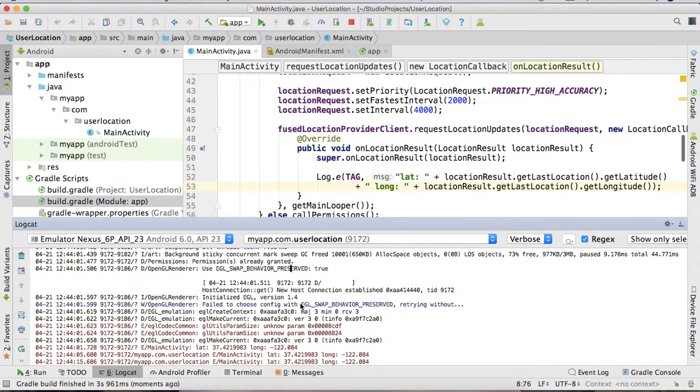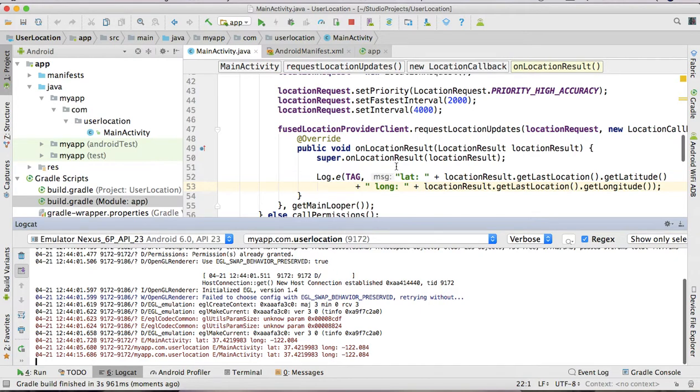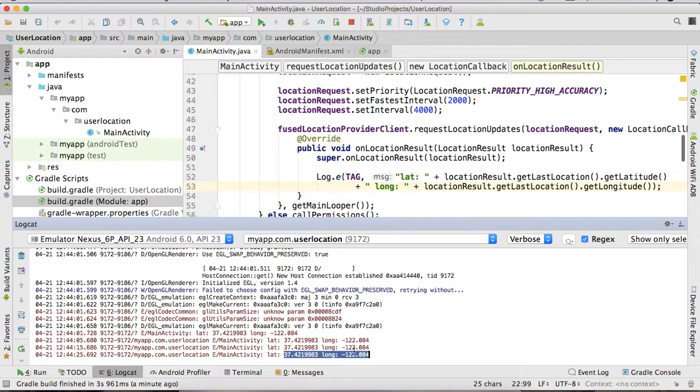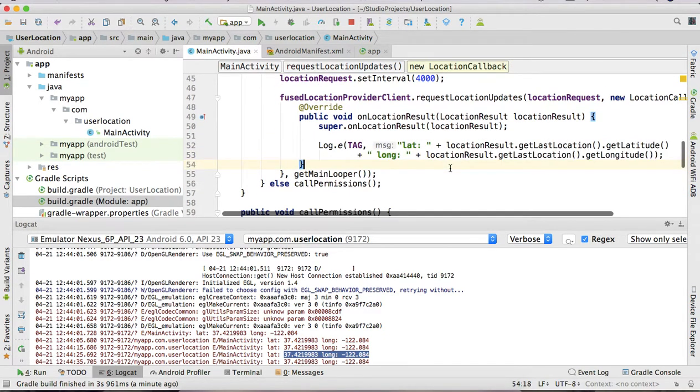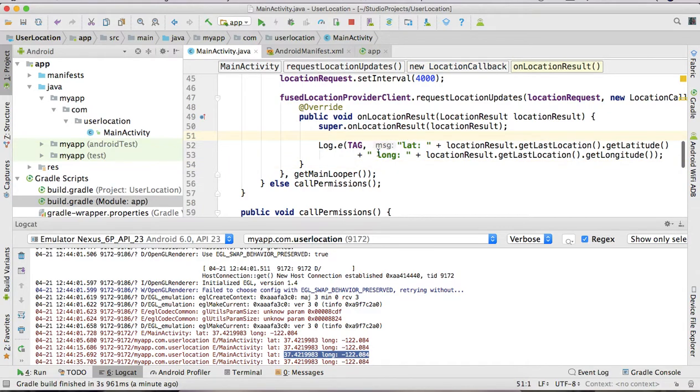But suppose a real user runs this application, then the app will show the real latitude and longitude, and you can get this latitude and longitude from here, and you can draw them on your Google map and validate that your driver is going somewhere or like that, or you can send it to the server from here or whatever you want to do.